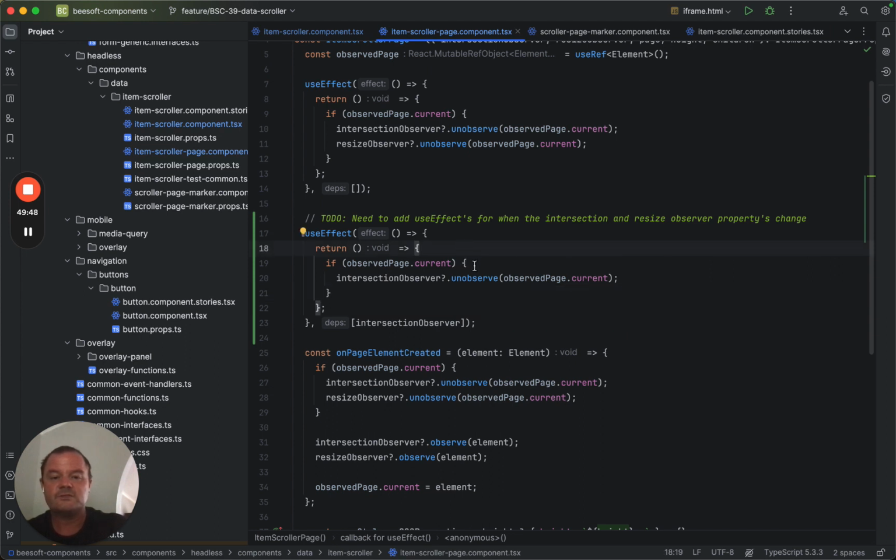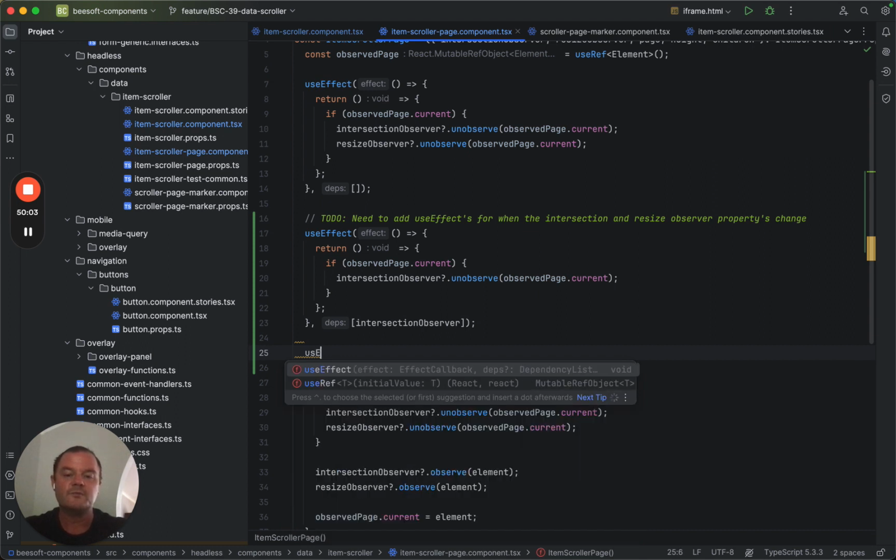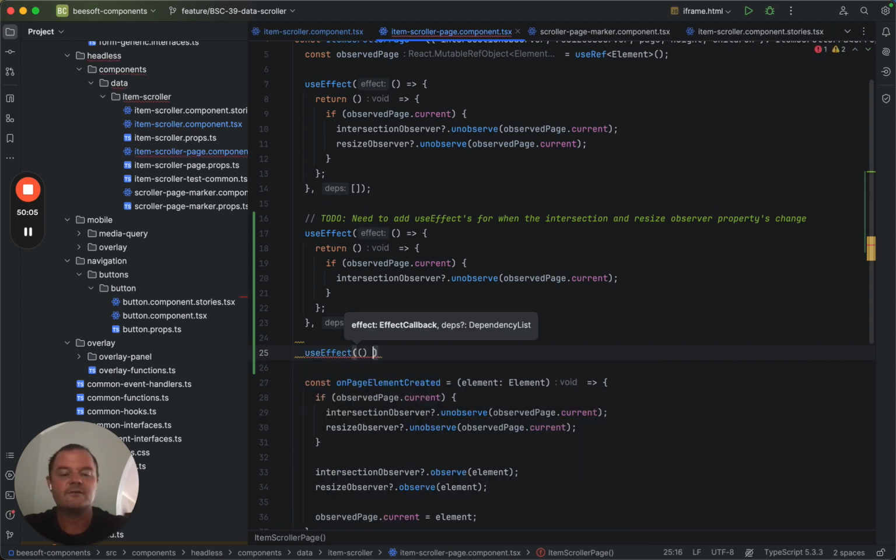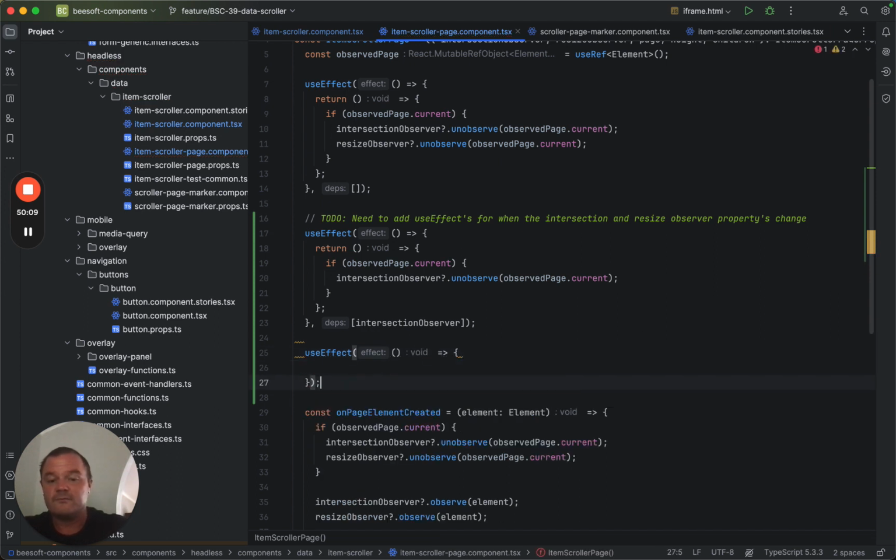So yeah, you could say observed element.current right here, ampersand ampersand, and then this, and it would work exactly the same way. But so anyone wants to call me out on that, I prefer to be a little bit more direct with how I do things, so people don't get confused. Basically, that didn't do the autocomplete part.